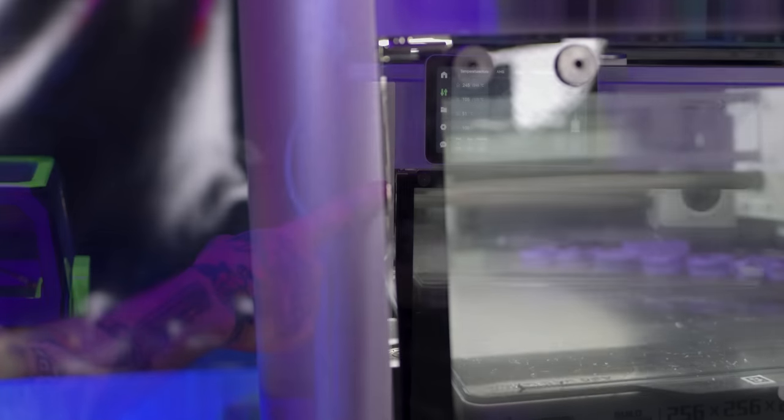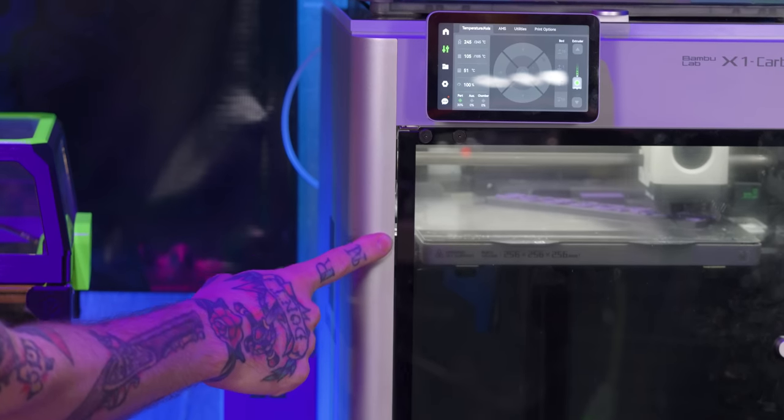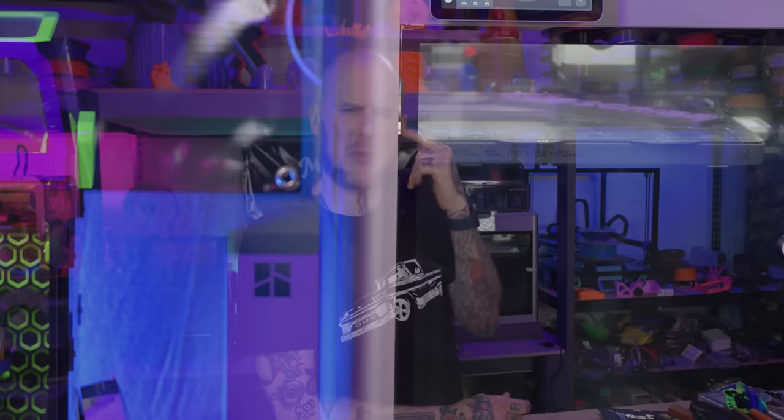Now that I have that light in the chamber, I think it's highlighting the bigger issue here, that gap to the left-hand side of the door. For some reason, they just have a couple millimeter gap in between the panel and the door, obviously so the door can open. I swore I'd seen online where somebody sealed that up with something, either a printable design or they had a seal they liked for it, and I remember thinking, oh, I like that. But I couldn't find it again when I was making this video, so if you know what I'm talking about, please let me know in the comments.